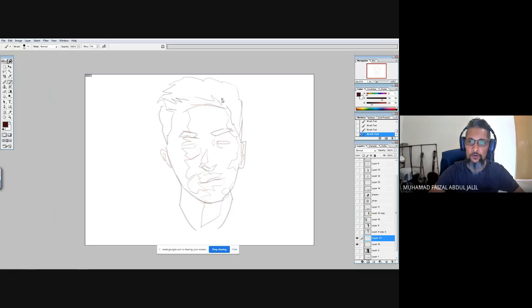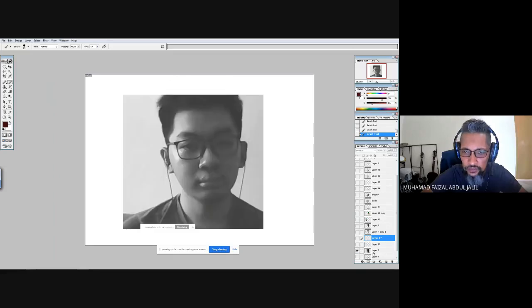For some of you who say you don't have that artistic point of view, don't worry. Learn from the shape, okay? Turn the whole thing into shapes, the shadows into shapes. Then you will learn how to define them better.